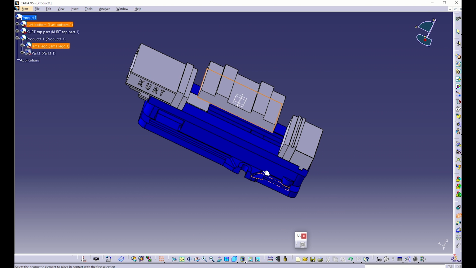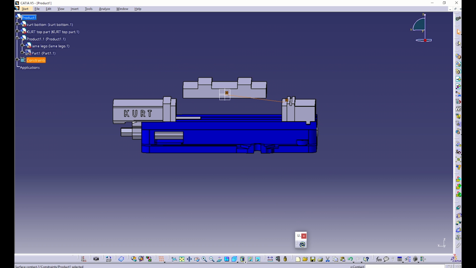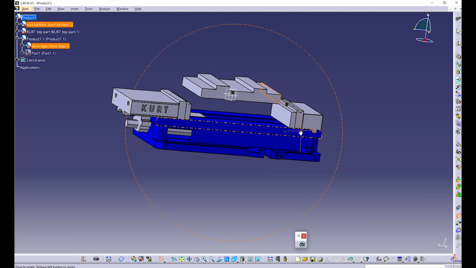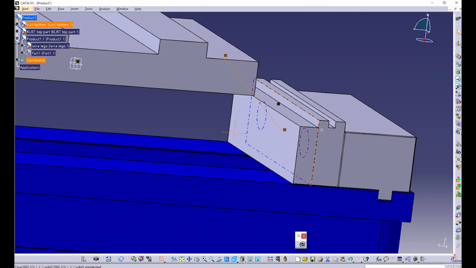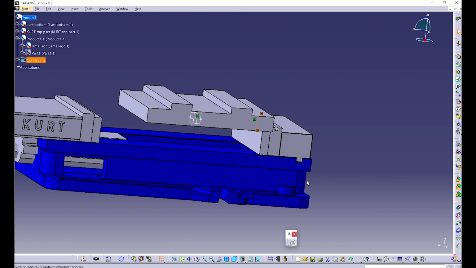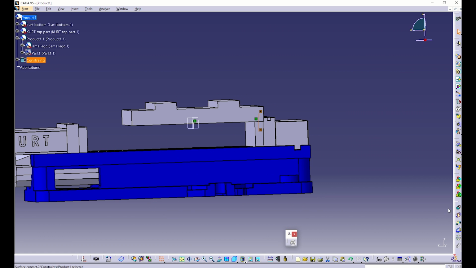What we're going to do is click the top of this parallel, or any of them, but we're going to go to the right side because that's connected to the vice. The top part is not connected to the bottom part. Just the bottom of that part to the top of the parallel, and then the side of the part to the side of the vice right there, so it'll rest on top of those. Then you click the update command, usually found in the bottom toolbar somewhere. Sometimes you have to search for it, but you can see that starting to line up there.